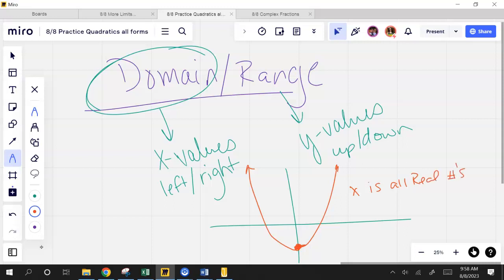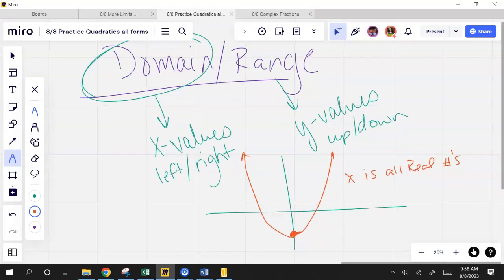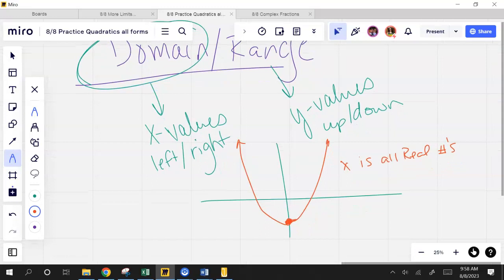your previous teacher taught you to describe domain and range. I'm going to teach you a new way today. But for whichever way you did it, X could be anything in the whole wide world, right? Does everybody understand why? As you look at that graph from left to right, there's never any place, even if I come all the way over here, it might be way, way up, but there's still a corresponding value that goes with that X, right? Is everybody okay with that?